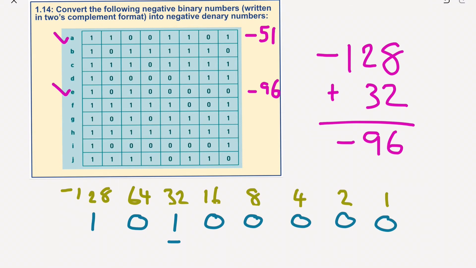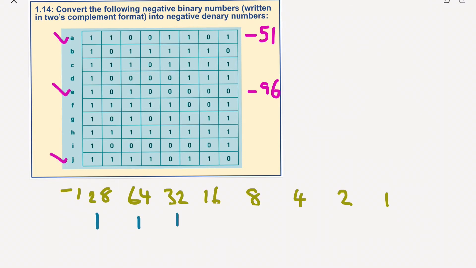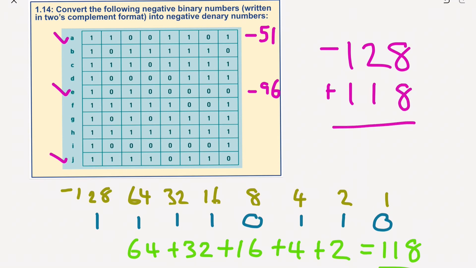And if I do the bottom one, J, 1, 1, 1, 1, 1, 1, 0, 0, and it's the 8 that's missing, isn't it? Yes. So again, let's add these numbers together. 64 plus 32 plus 16 plus 4 plus 2 would give us 118. I'll just wait for the plane to stop flying over. So looking at this, minus 128 plus 118 would give us a total of minus 10.